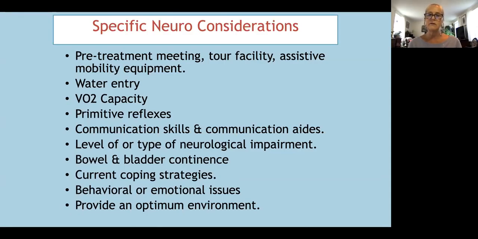And certainly communication skills and a communication aid there at the pool or at the beginning, either having a communication board. I use laminated cards. You probably have some of these things already at your facility. I also use a sign language for putting your face back in the water, relax, face back, kicking there.